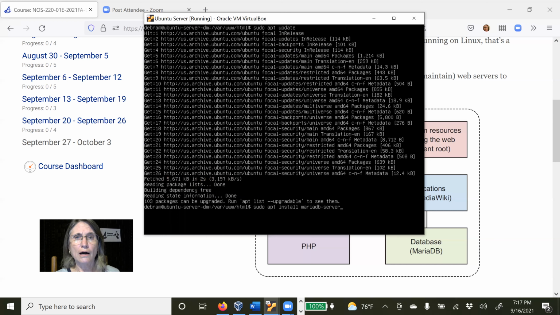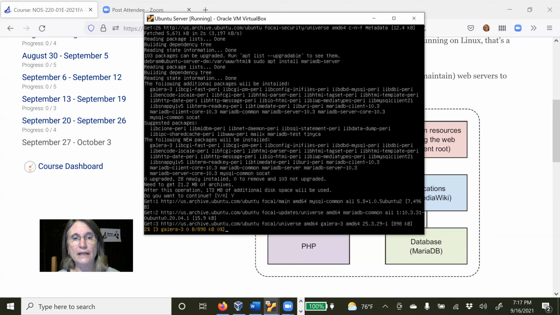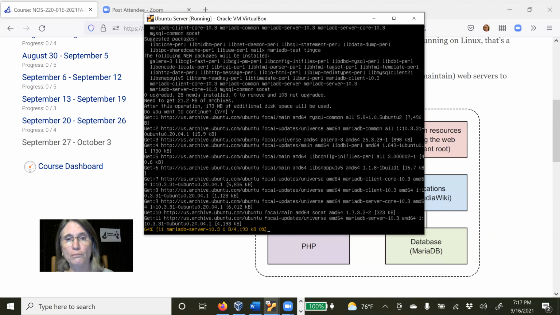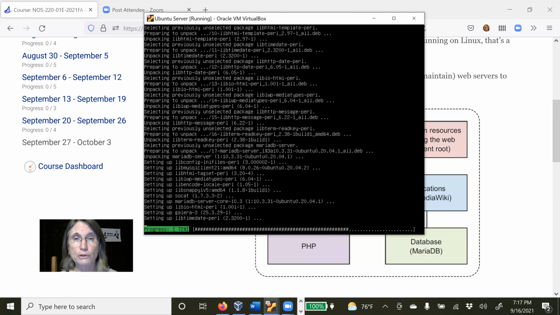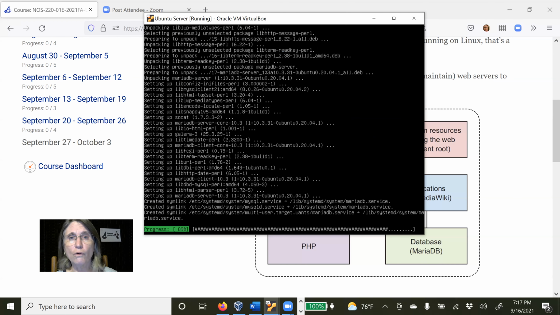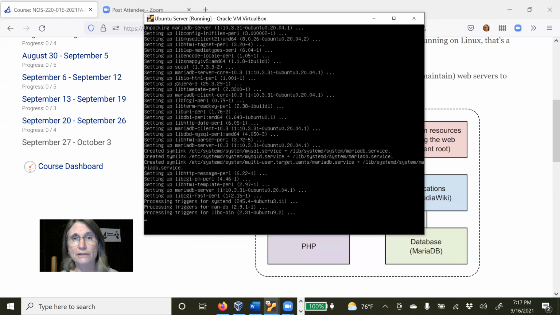Now, it's mentioned elsewhere, but I'll just take a minute to mention the fact that MariaDB is a derivative of MySQL, and in fact, it uses the MySQL core engine. So if you've used MySQL before, you'll find MariaDB very familiar. All of the ANSI compliant SQL commands will be the same.